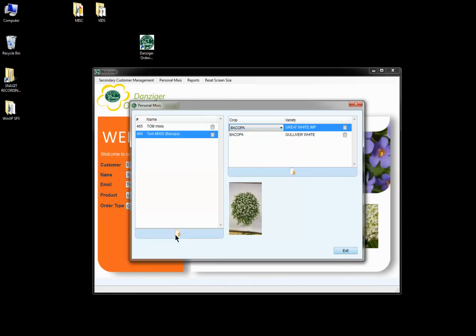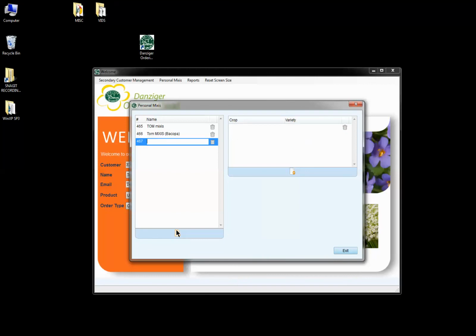And Tom mixes Bacopa is a single crop mix made up of two varieties of the same crop. If you would like to add another one, you just click here on the plus and give it a name. A multi-crop, we'll call it multi-crop 1. Then here I click to choose the crop I would like and its variety.